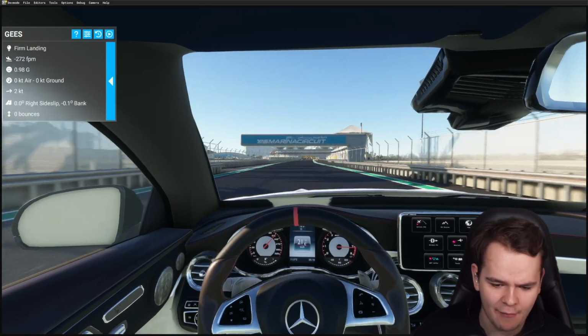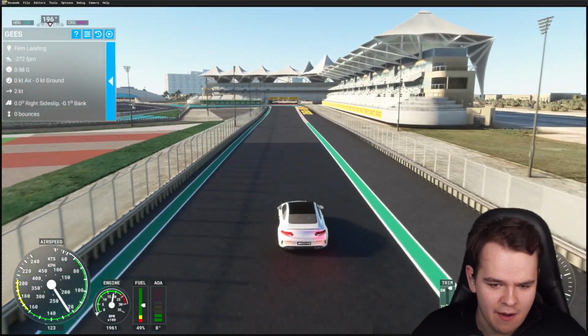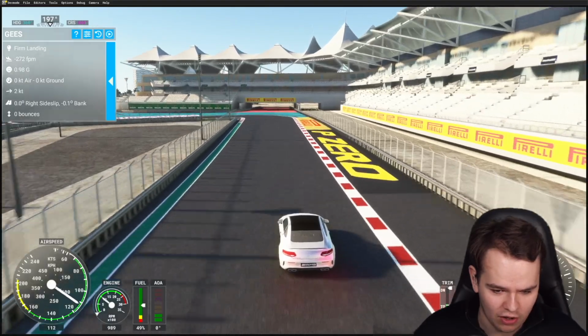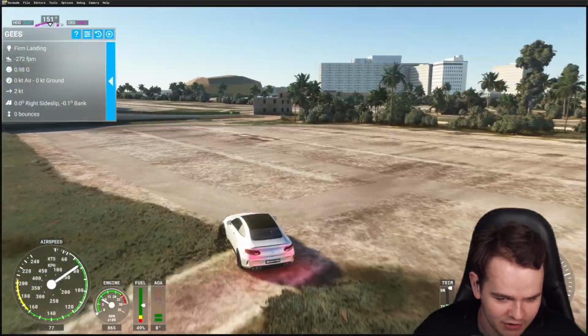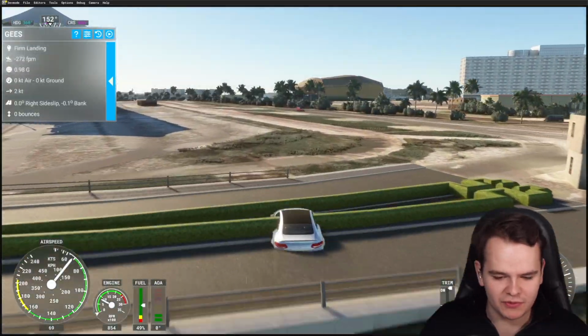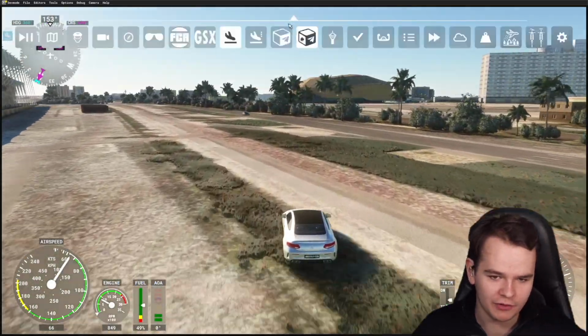Everybody take a look at that. We are at 200 kilometers an hour, and we're gonna crash. Oh, this is not gonna go very well. Come on. Yes. Whoa, that's a drift. Oh, we're so dead. That's what the Flight Simulator has just become. I guess we have to accept it.